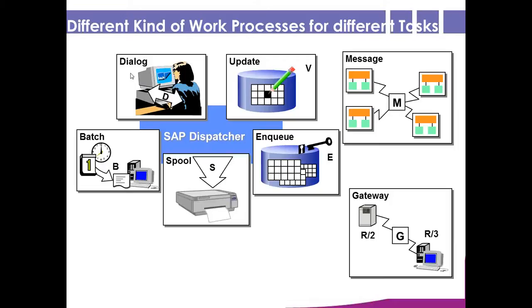For example, you are fetching the last 1 year bank statement. It takes some time, maybe half a minute or 1 minute. At that time, dialog hangs up: sorry boss, I can't serve your request. So that's why we have the background or batch work process. Long running, time consuming, repeated activities can be handled by the background process, because there is a time limit over the dialog and it can't handle all the long running processes. That is why background will help you in this case.